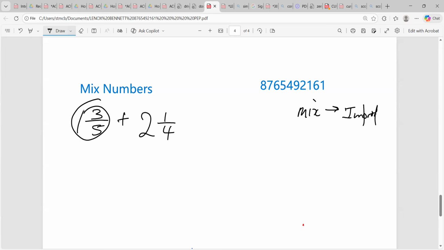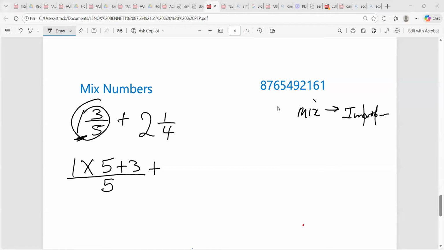So what does the rule say when we're doing that? We're going to multiply the whole number by the denominator. So 1 times 5, and we're going to add the numerator. And we keep the denominator. We'll do the same thing for this. I'm going to ask someone, what's the whole number in the fraction 2 1/4? Start with somebody with animal. Tessania.